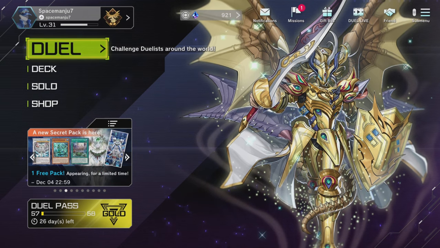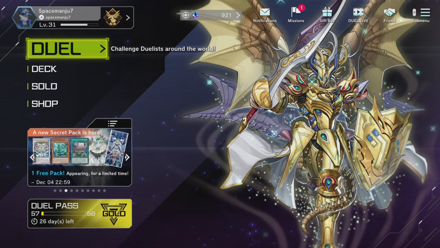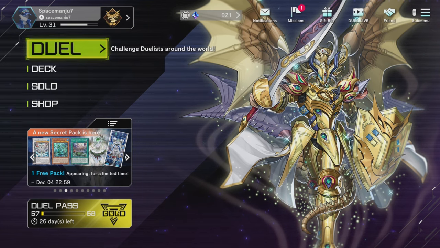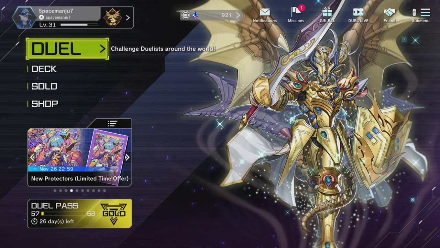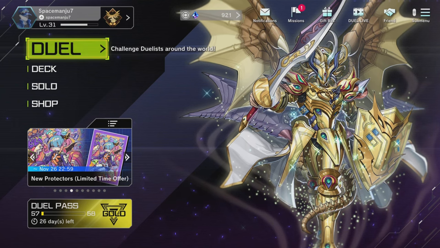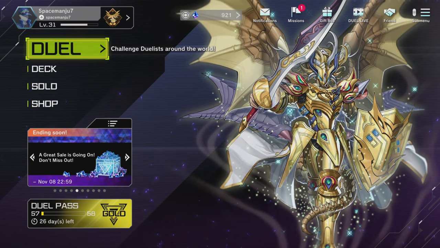Master Duel. Now, the main objective of the Icejades, they have a defensive strategy, and you're going to want to be focused on stalling your opponent's moves, your opponent's monster effects, as well as lowering their attack. That is your main objective.